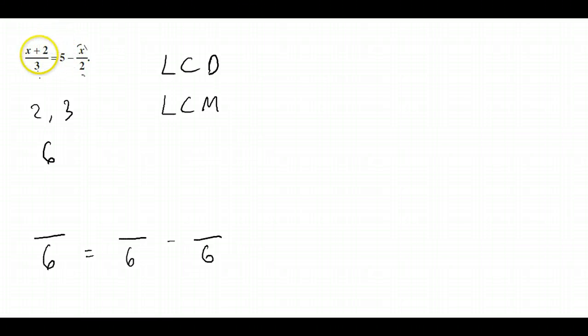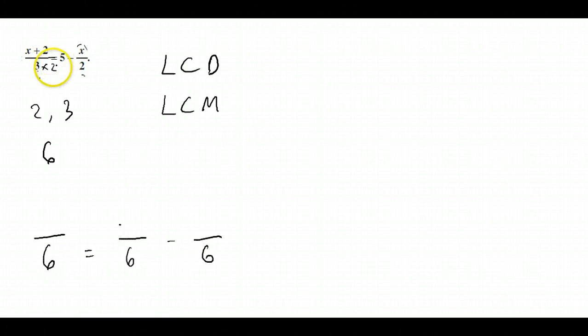And what we want to ask ourselves is, how do we get from this to this? We want to end up with an equation that looks like this with 6 on the bottom of each of these fractions, so that's our common denominator. Now it's pretty easy. All we've got to do is say, how do we get from 3 to 6? What's a factor we can multiply it by to get from 3 to 6? And the answer, of course, is 2. You multiply 3 by 2 and you get 6.